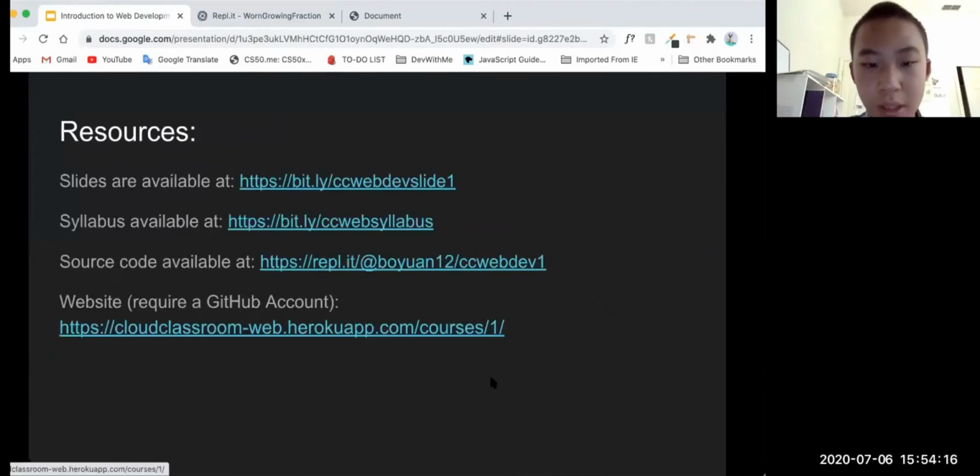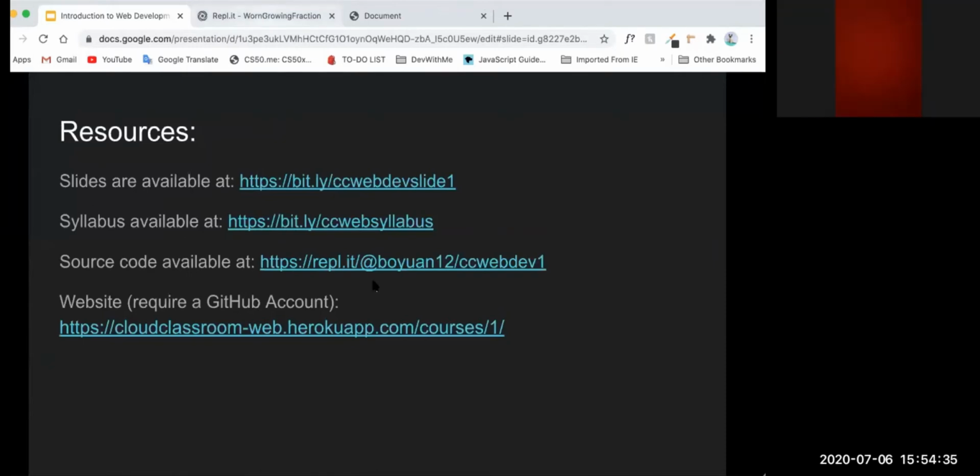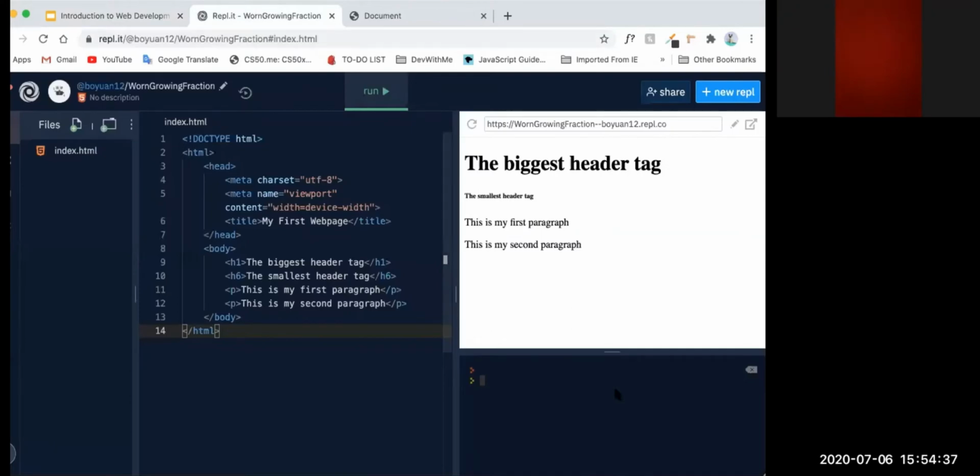I'm just going to type the link so you guys can try out the source code one. All right, so here's the source code. Okay, so I will slow down a little.